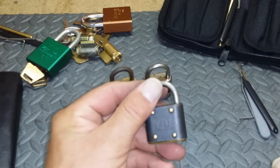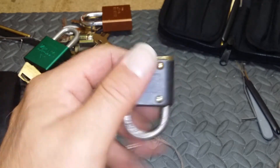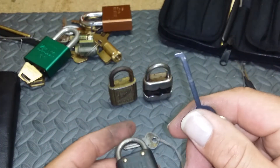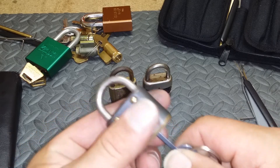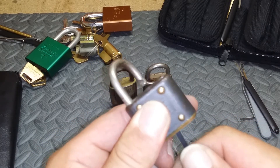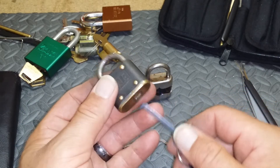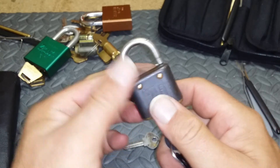We'll do one more — the little Yale guy. I'll show you a different key on this one. I like this lock. These two I bought on eBay. This one here I haven't got any of these guys to work, so I have got this one to work. What I've learned is that if I start with the angle pointing towards me, and this one I have to turn all the way around, it pops it just like that. I'm kind of looking to the side, not through the viewfinder. But yeah, that's how it works. It took me a while to figure that one out. So if we start on my side, turn it around, and it pops open just like that.